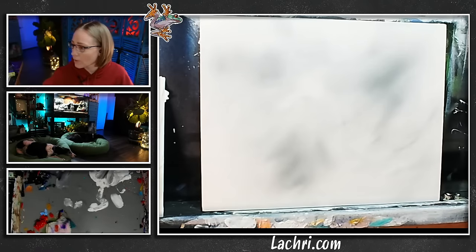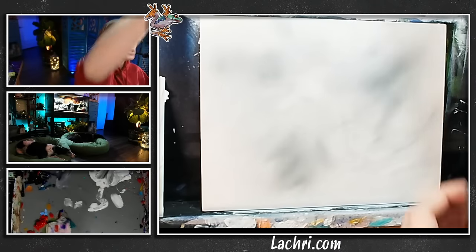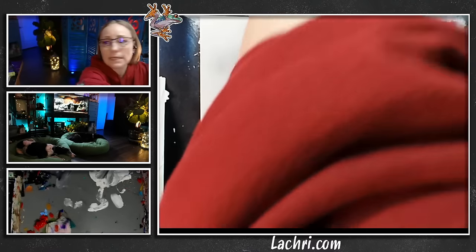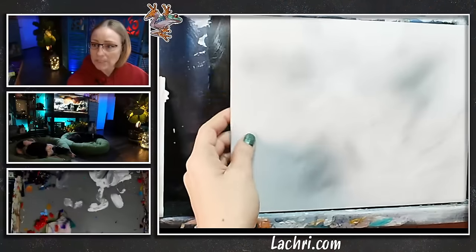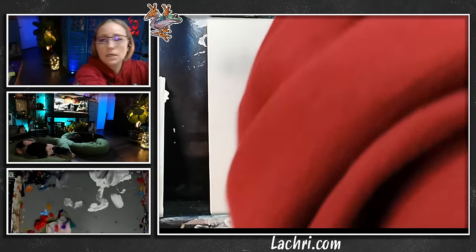So there we go. Okay, next, I've already drawn out my subject on a piece of transfer paper. Oh, I need to change the lighting too. Actually, that's not that far off. I want to show you over here. It is a little bit darker. You can see I've got more variation in my background. I'll wait to change the lighting until we see if the bird is overexposed or not. You never know with these cameras.